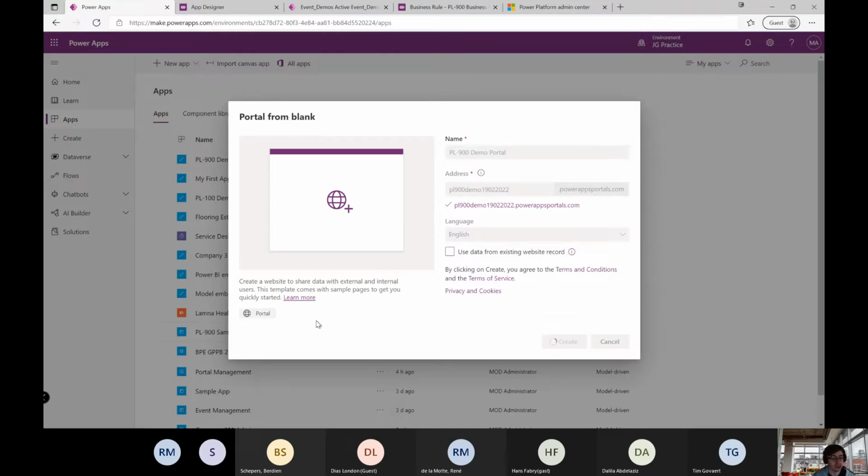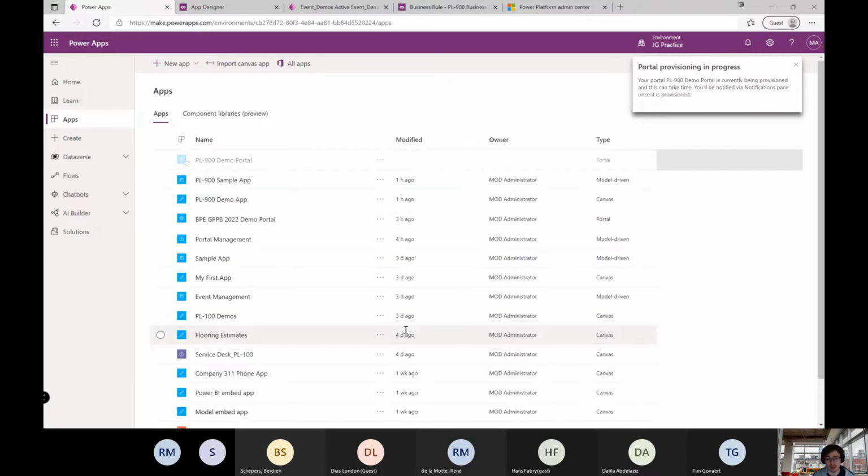And then what will happen is that behind the scenes, the portal will start to be configured. Now, this process can take some time, particularly if it's the first time that we're installing a portal into the environment. It basically has to go off and add in a load of functionality into the Dataverse environment. So generally speaking, it can take anywhere between maybe 30 minutes to an hour or longer. You can keep checking back into the portal at any time. In addition, you'll also receive an email confirmation once the portal has been provisioned. So just leave that provisioning in the background, and we'll return to do a bit more of a demo of this in a short while.